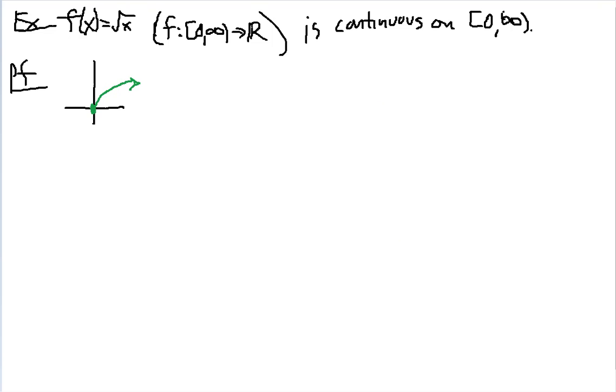I'm going to prove that the square root function is continuous wherever it's defined. If you look at the graph of the square root function, you'll notice that 0 is a special point because it just ends abruptly, but all the other points will be roughly the same. So we have two cases.